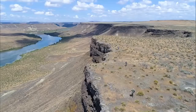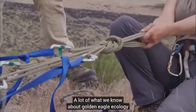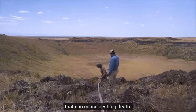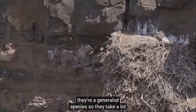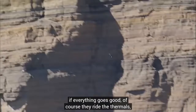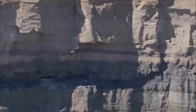The Golden Eagle Monitoring Program represents one of the world's most comprehensive and longest monitoring data sets for breeding eagles. A lot of what we know about Golden Eagle ecology has come from studies conducted in the NCA. We're going into a Golden Eagle nest to look for Mexican chicken bug infestations and avian trichomoniasis, a disease that can cause nestling death. Golden Eagles are at the top of the food chain — they're a generalist species that takes a lot of different prey items, but here in the NCA they specialize in black-tailed jackrabbits. Most golden eagles live between 30 to 45 years in the wild. When they do come into a stoop or a dive to catch their prey, their top speed is almost 200 miles an hour. There's more power in those talons than there is in a pit bull's jaws.